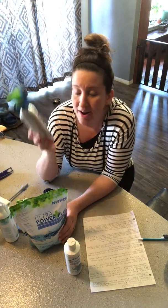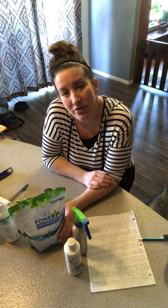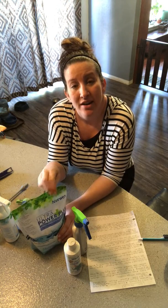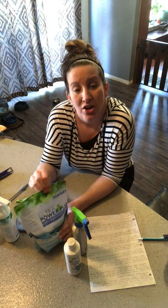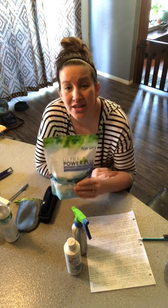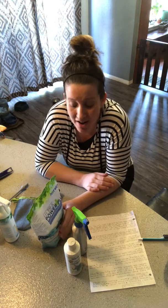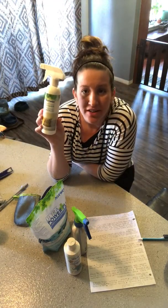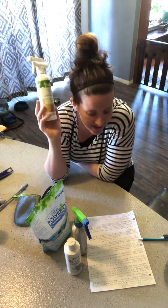Let the stain fighter sit for a few minutes, then take an enviro cloth and wipe up the stain. If a pet makes a mess on its bedding, spray the stain and throw it in the laundry. You'll love using this as a stain fighter. Also, if you use a carpet cleaner in your house, instead of using toxic store-bought shampoo, use a scoop of ultra power plus mixed with hot water in the carpet cleaner — I've had so many people respond back on how well it cleaned their carpet.